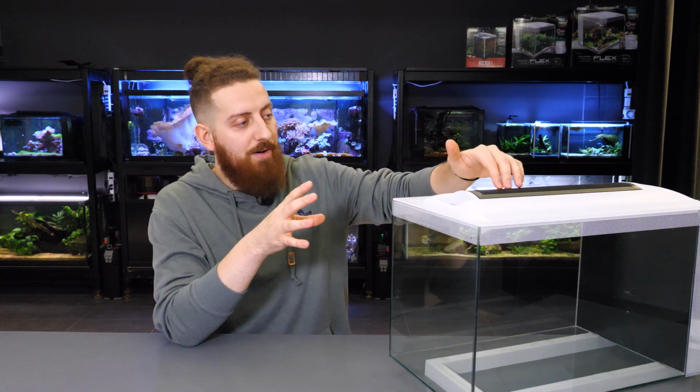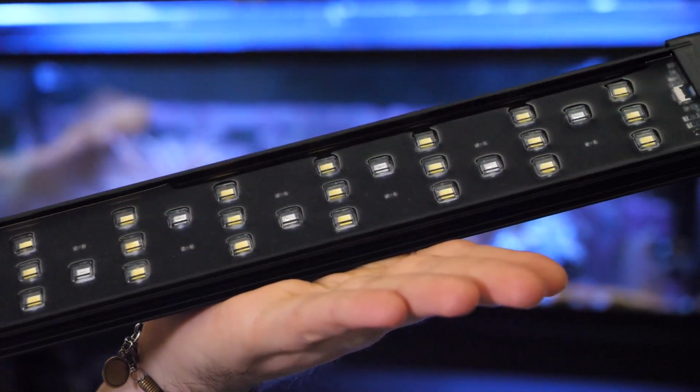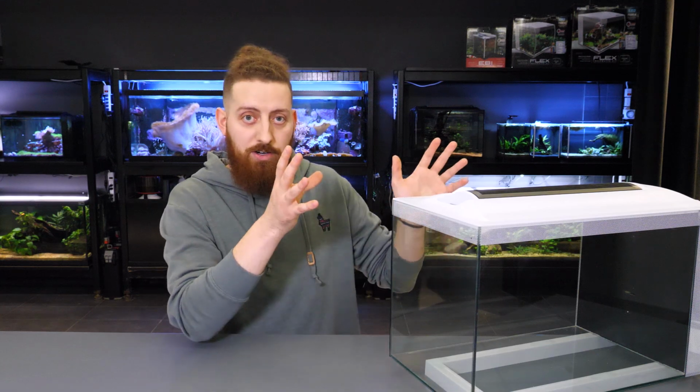Now, along those lines, the tanks come with a very capable LED lighting system. The Evo 13 has a high output 14,000 Kelvin LED, while the Spec 16 has a similar 7,000 Kelvin LED. Both of the lights are made of aluminum, they're both waterproof, they both have touch switches, they both work with timers, and in general they'll do a really good job of growing the more straightforward and undemanding species of corals and plants.